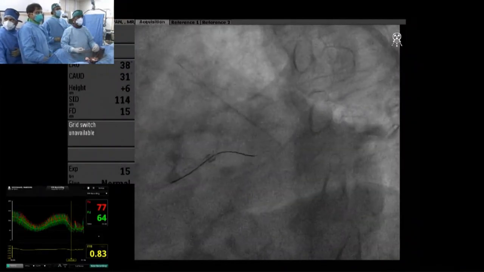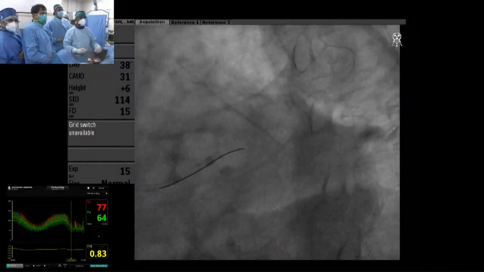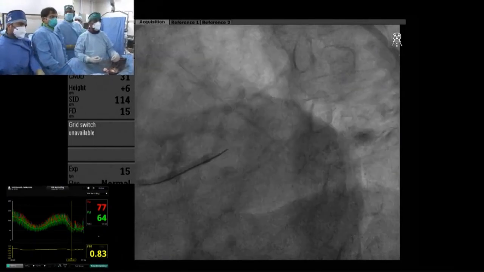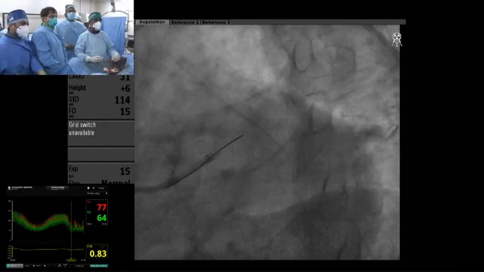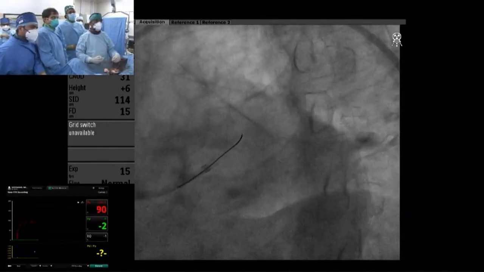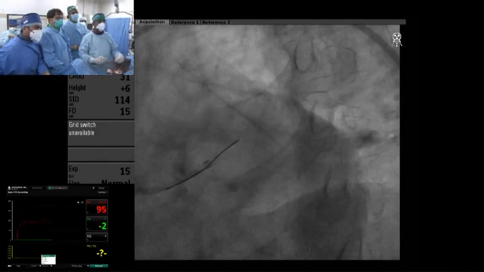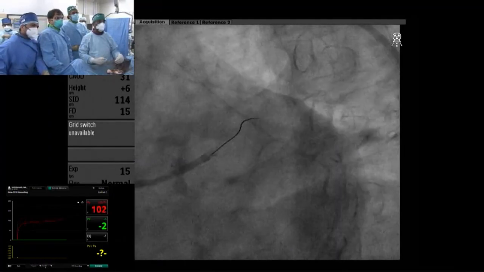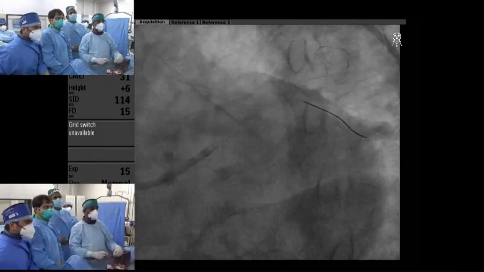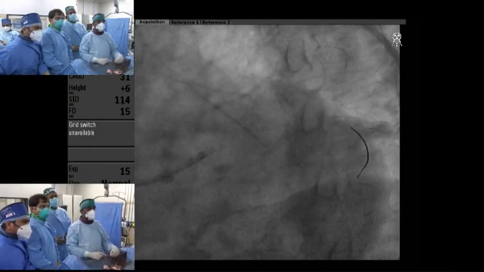I think, because we'll have to leave you guys. Yes, sir. Is it okay? Yeah, yeah. Thank you. If it comes positive, you would stent the diagonal. Otherwise, you leave it. That's the plan. Thank you for effectively showing a multivessel PCI, very well demonstrated. Initially, it was RCA CTO. Then you showed effectively how to tackle LCX and now also the FFR-based decision of leaving LAD. Thank you, sir. Thank you.